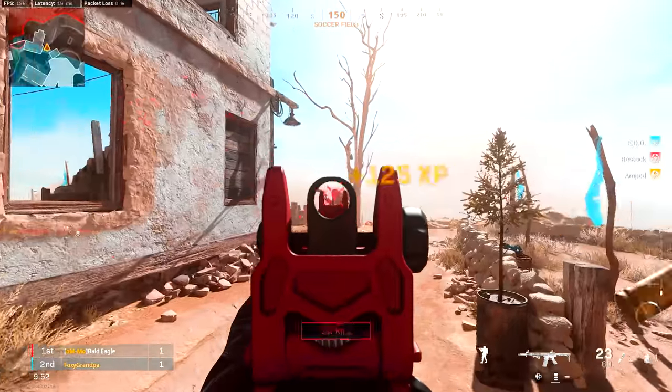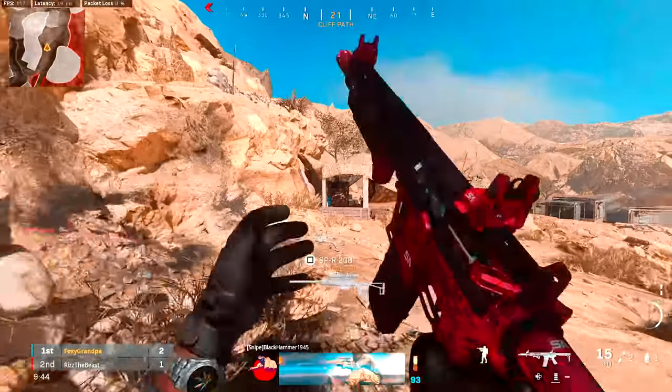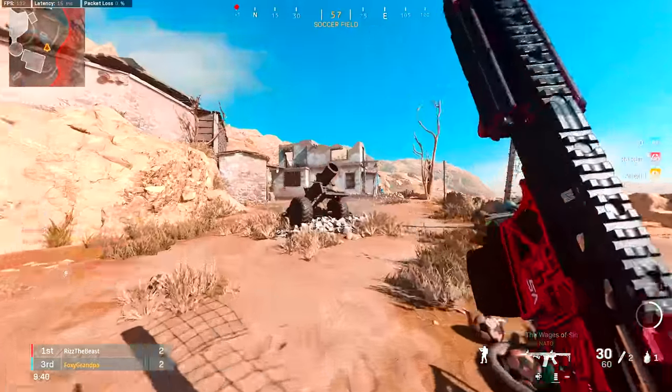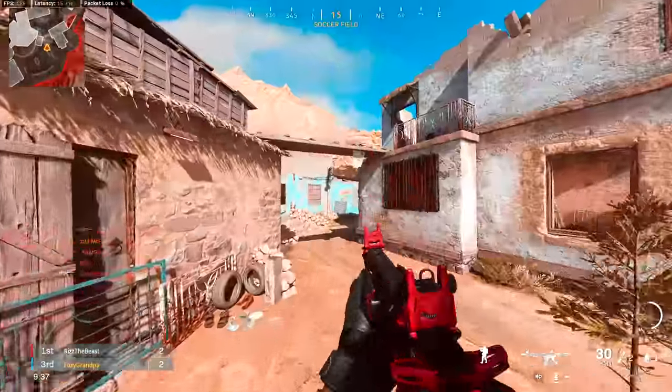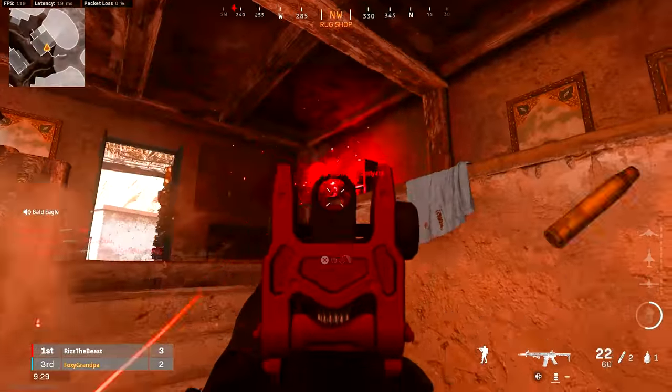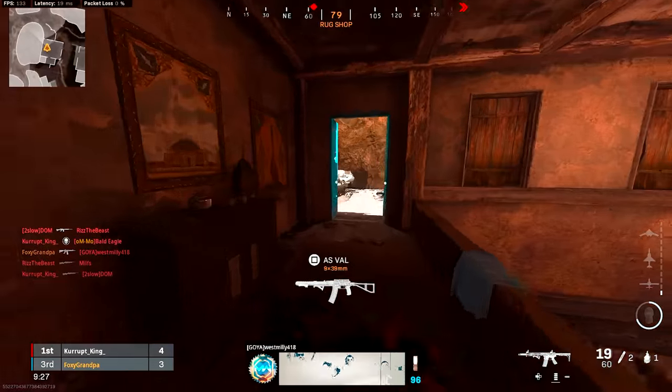Holy crap. Wait, am I getting, bro? I'm getting like 100-some frames right now. That's crazy, I could notice that. Holy crap, dude. I've never gotten that high in this game. I mean, my stuff is capped at 144, but damn, dude, you can really tell the difference.